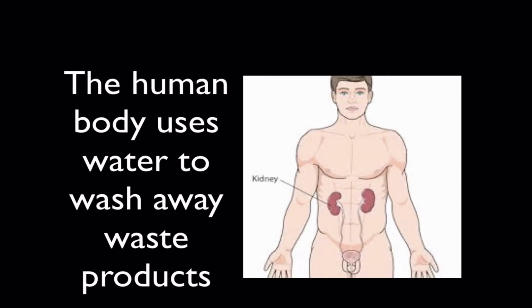Okay, the human body uses this water for lots of different things, but most importantly, this water is used to wash away waste products. So your body literally uses water that you swallow by way of your kidneys to wash waste products out of your bloodstream and eliminate them from the body. And if this process were prevented from happening, let's say if your kidneys stopped working, you wouldn't live very long. You'd have about 3 days of life left if your kidneys completely stopped working. So they're critical to the health of your body.